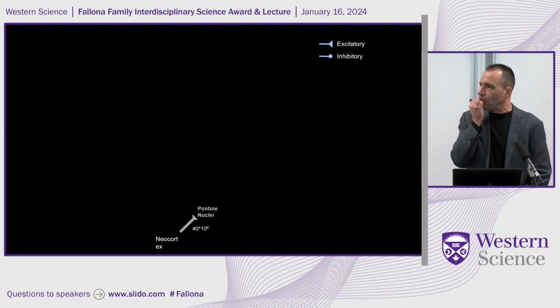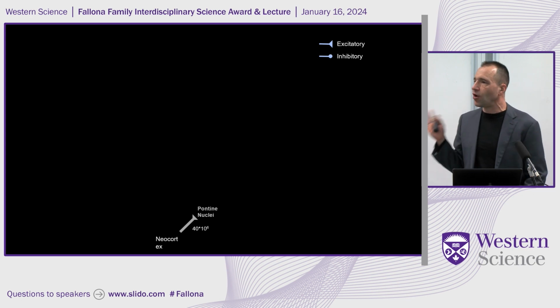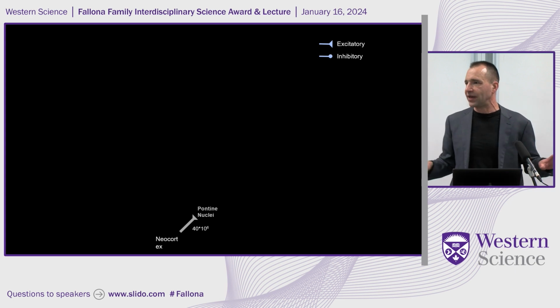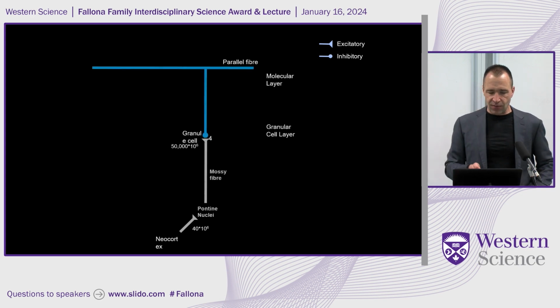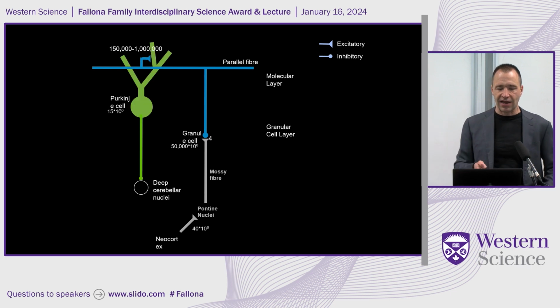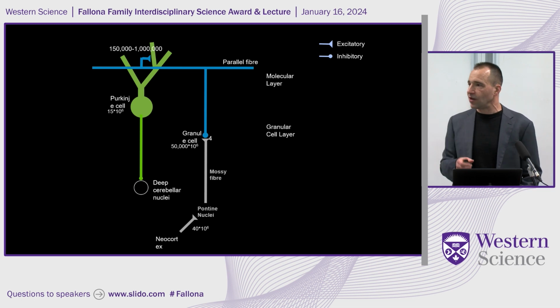So we need to review how inputs and outputs go through the cerebellum. I'm just going to walk you through it real quick. The neocortex, your brain, sends about 40 million fibers down to the spinal cord and the brainstem. This is all the information that leaves your brain to control your body. So 40 million lines of information, in a way. 90% of that output goes to the cerebellum, to the pontine nucleus, and is then multiplexed onto these 50 billion granular cells. So it's a big information expansion. They send out the parallel fibers, as I said, and then there are these Purkinje cells that listen to 150 to 1 million of these parallel fibers, and then each provides one single output.